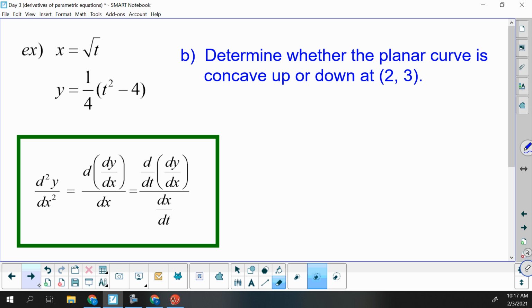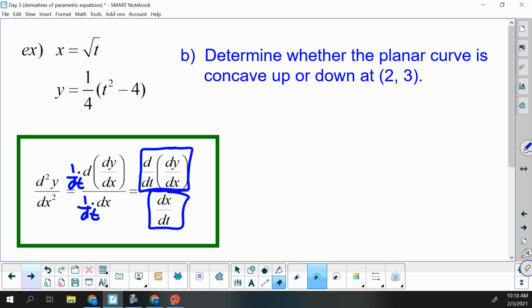So if we want to do the second derivative, d2y over dx squared, that's coming from the fact that we did d over dx of dy over dx. But we have things in terms of t's. So you would have to multiply this just like we did in the original derivative by 1 over dt for each of them. Well, notice what this now says. We're going to take our first derivative and do another derivative with respect to time. But then it gets divided by dx over dt.